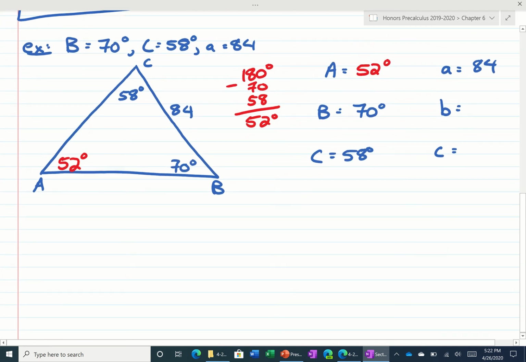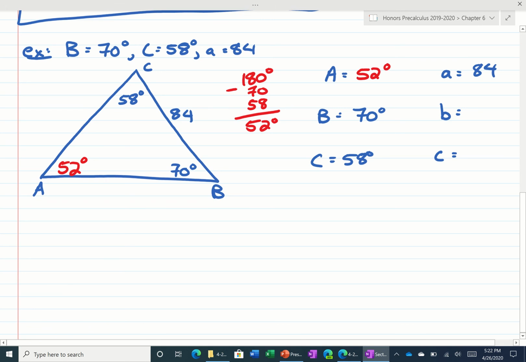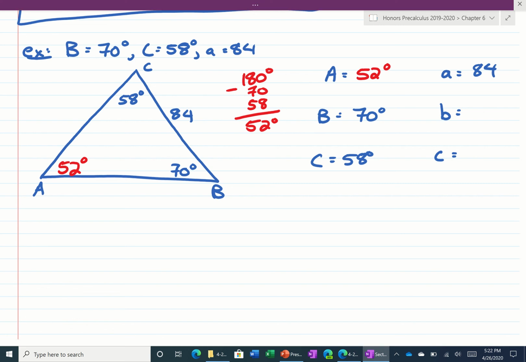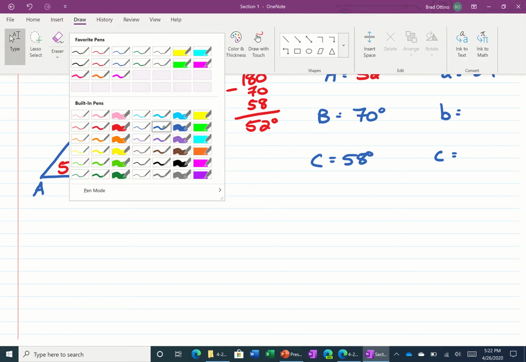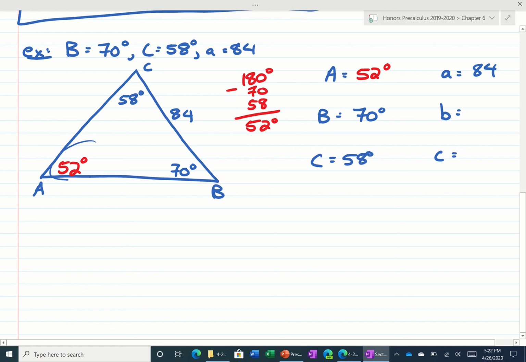Alright, that's nice, but we don't have a 90-degree angle, so we can't use opposite over adjacent and hypotenuse and all that stuff. That wouldn't work if it's not a 90-degree triangle. But looking at the law of sines, you want to try to use a full ratio. So I do have a full ratio right here.